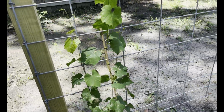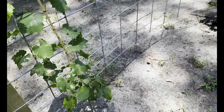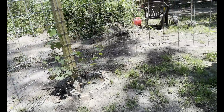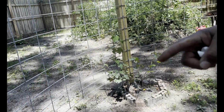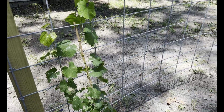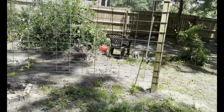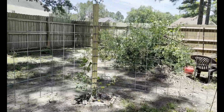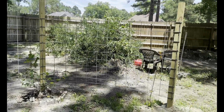So we have two types of grapes out here. I think one was a Monte Carlo. Okay, Monte Carlo, Niagara grape. I think that's what you call them, the ones you and Randy like. Oh, okay. So we have 3 different grapes out here. We're trying to grow it a certain way just to see how it does. So this is what we have.